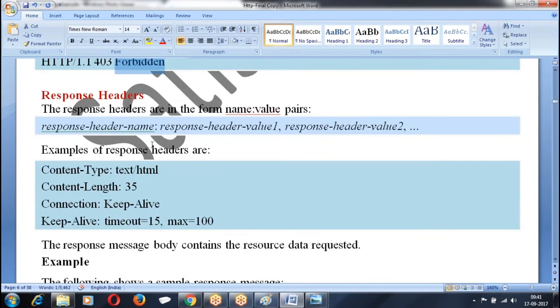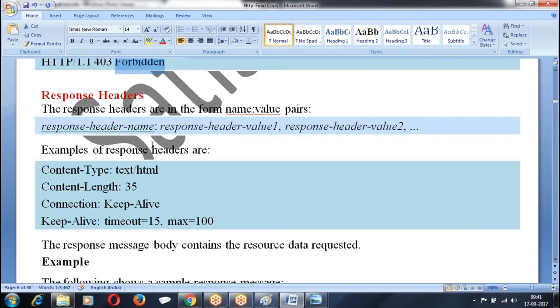Then the response header. Response header means they will tell, boss, you requested the data, we are sending the data in the form of text, or in the form of JSON. Now, when you send a response to me, how should I know whether I have to deserialize using XML or JSON? You are a server, you may send the response in the form of JSON, XML, or text, any one of the formats. Then how do you understand?